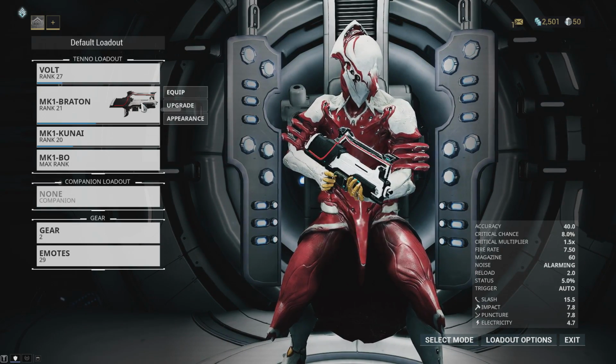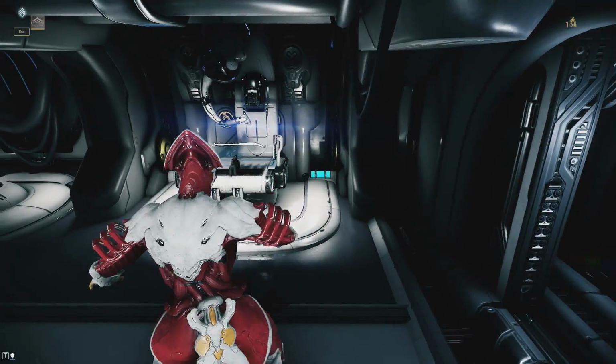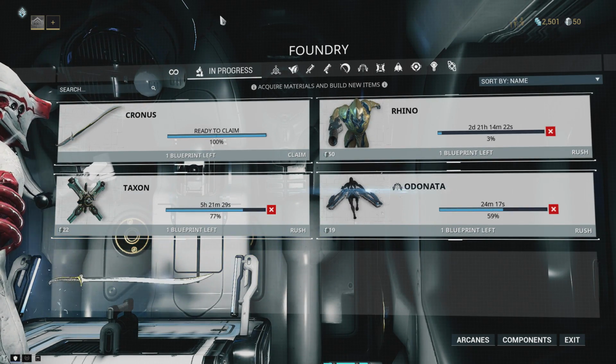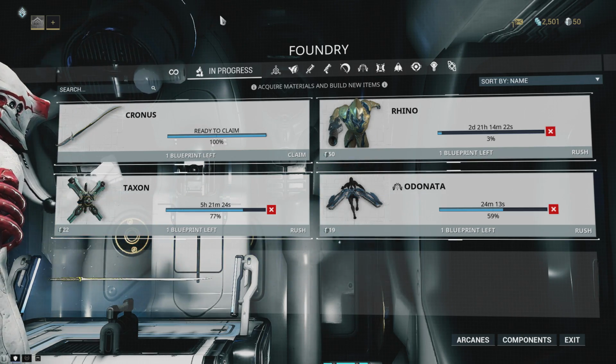I prefer the Bratton personally, though. But yeah, anyway, let's go on to things that I have accomplished, and that will be seeing play very soon here. First and foremost, we built the Odinata. We're doing the Arcwing quest right now. We got all the way up to Ceres. We have to do the Arcwing quest to get past Ceres, so this is building.